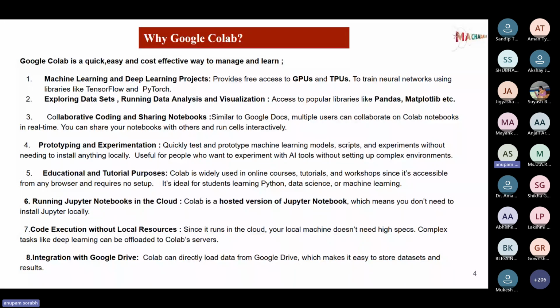Now because every code is being processed using the CPUs and the GPUs of Google, you are not basically running it on your local machine. So you don't need a high spec machine, correct? Otherwise, complex tasks which involve deep learning can be pretty expensive, and it may take hours or sometimes even days to run and test a model. But because the systems are run remotely, the cost is very limited. Finally, this entire system is connected with your Google Drive. So once you have a Google Drive, you are ready to start.